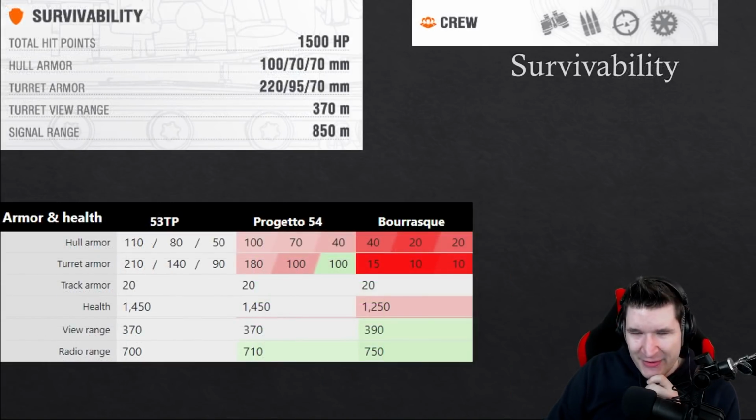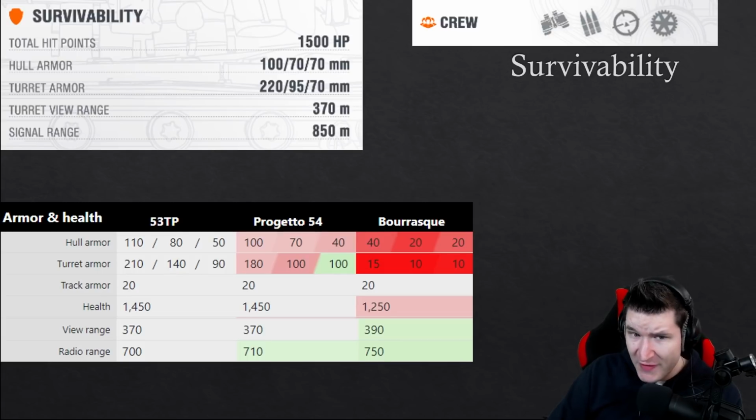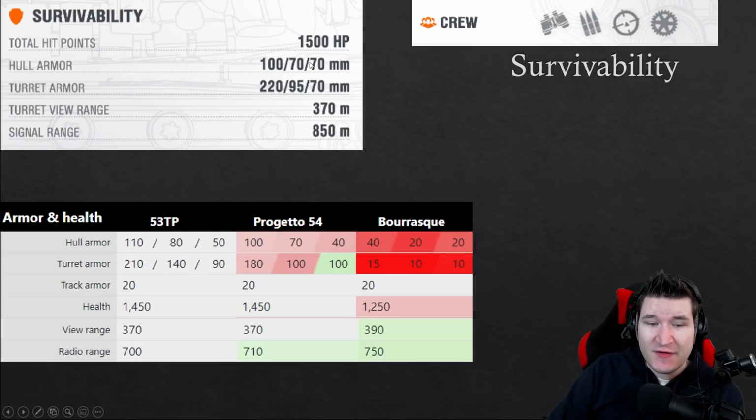And lastly, the survivability. 1,500 hit points, totally a-okay, it's the best of the bunch. 100 armor on the hull, that is okay, not that good. 70 on the side, that is actually not that good, to be honest, but you can work with that. 220 on the turret front, now that is juicy. 95 on the turret side, that is also okay. 370 meters of view range, that is, yeah.